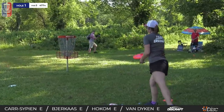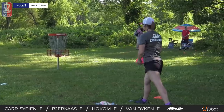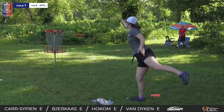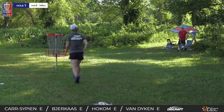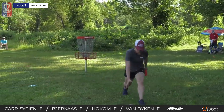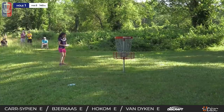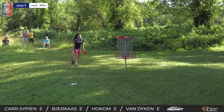Yeah, and that's always good. I actually always like about a 20 to 25 footer for the first putt of the day, whether I make it or miss it. You really get to see your tendencies for the rest of the round. Beautiful. If her tendency is to put it right in the middle, it's going to be a good round. But if I miss or something, you really get to see your miss for the day, and then sometimes it'll save you later on in the round. If you miss it left or right, you can fix it right away and then get on with it.